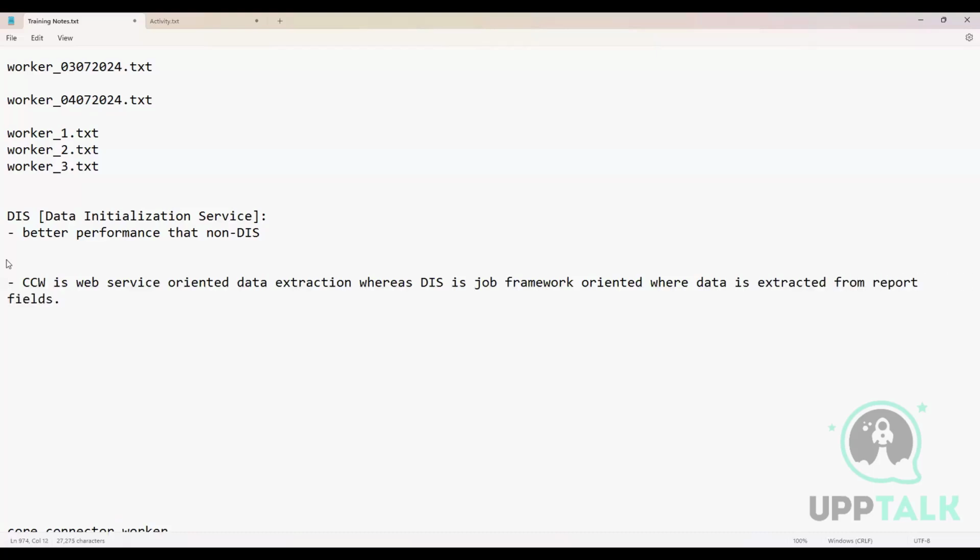This is one. The second difference is in CCW, enable data section in integration services, then select fields.